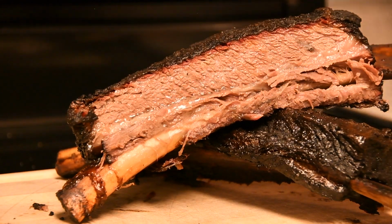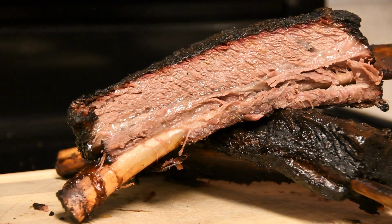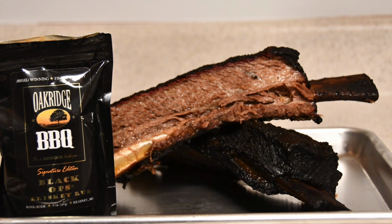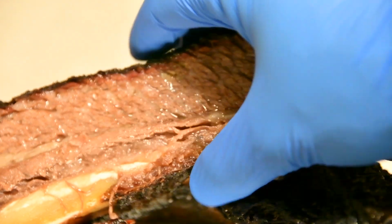Wow. Gotta say these ribs were great. They were smoky, beefy, but I gotta say that Black Ops rub kind of hides a little bit of that beef flavor when you get a bite of that bark. Maybe salt and pepper is the best way to go. I don't know, just my 2 cents.